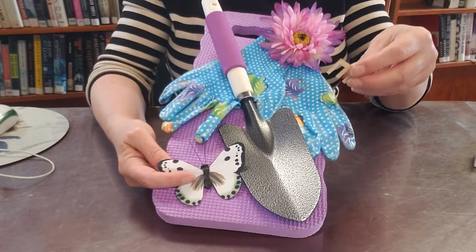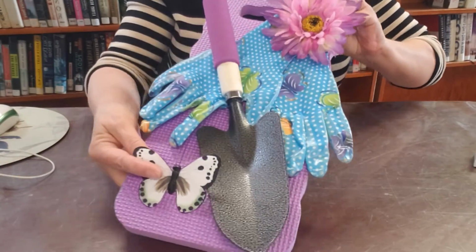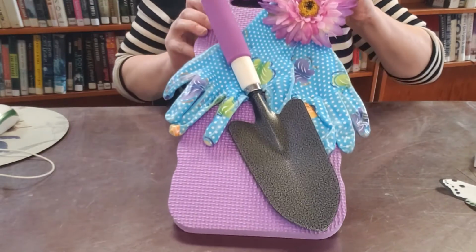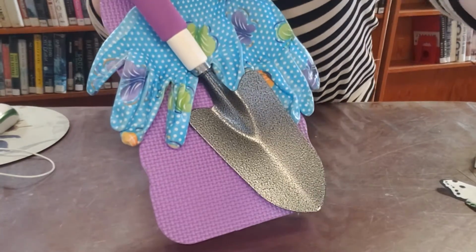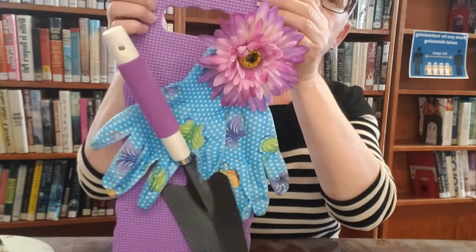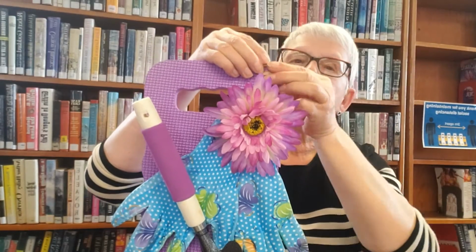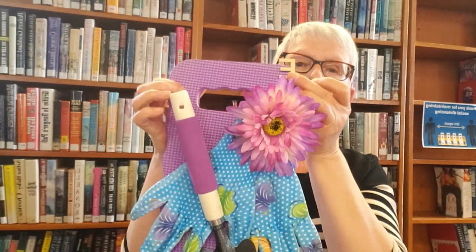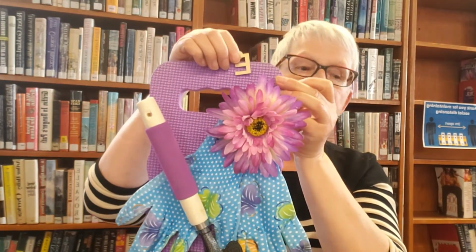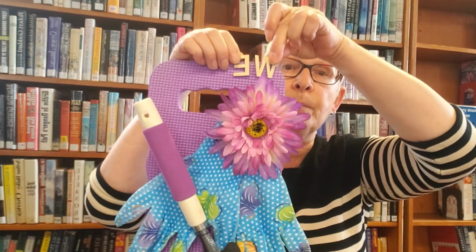Now the letters you can't pin in. They will go at the top here. Let's see if I can move this around. Okay, let's see. All right, so they're going to go up here and they're going to say welcome. Start like that.